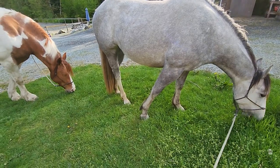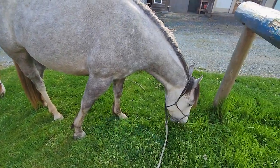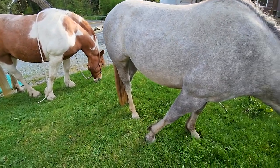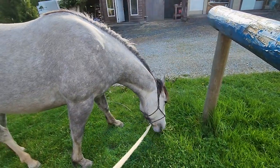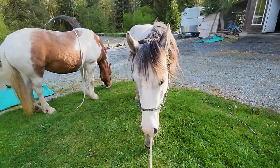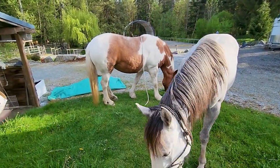And I believe that instead of trying to solve this from the saddle, I would solve it more from the ground. So if this is a good patch of grass they haven't mowed over yet, and they're pretty keen on being in here, there's two of them. One's going to continue eating and the other one is going to stop. And I would get it done on the ground by just pulling, and then she'll check in and I'll pull, and she'll check in and I'll pull.